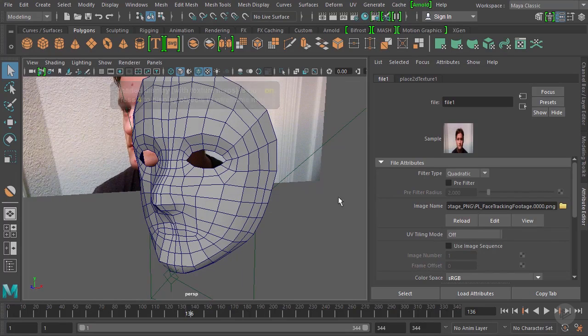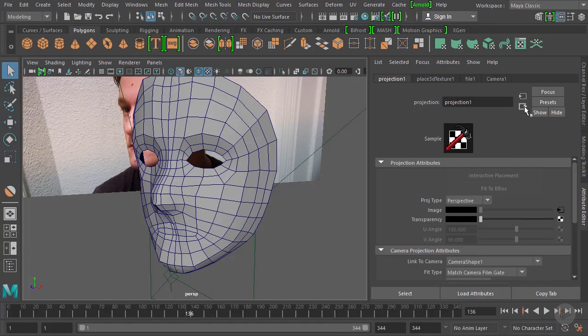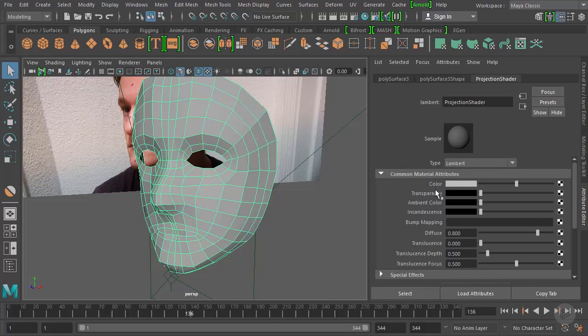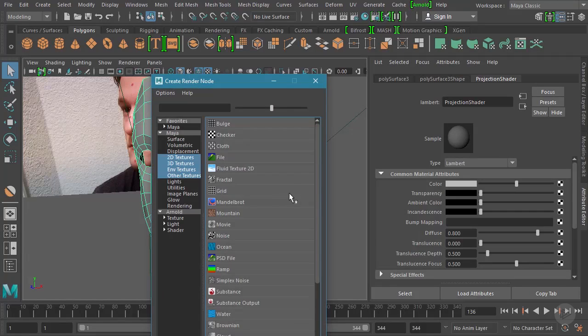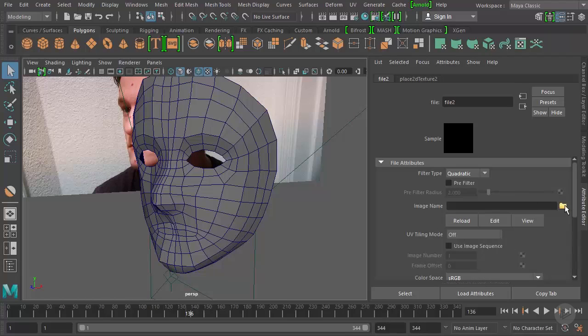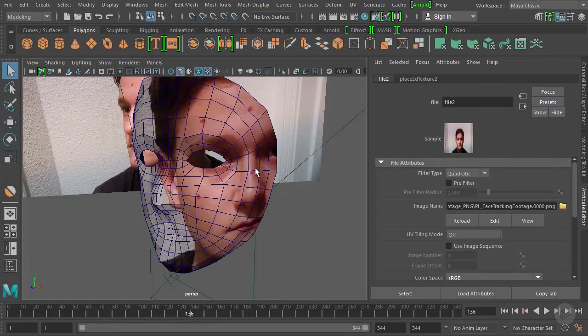Didn't seem to pop on. I've had this issue a little bit lately. I'm going to go back here to our shader, and you'll find it's very strange. For whatever reason, the color didn't actually map. Again, I don't know why that happens, but I've seen it happen many times lately. So we'll just go ahead and try that once more. Right click. Let's do Create as Projection. Once again, switch to Perspective. Select our camera. And we'll go ahead and choose our footage. There we go. Now it projects just fine.